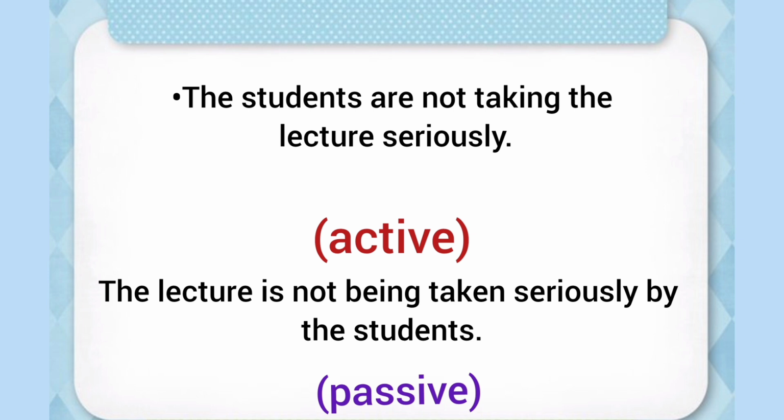Now replacement of subject and object, so the lecture is written in the start. Proper helping verb according to the tense should be used here. So the lecture is singular, so is is used because it's continuous tense. In the active sentence you have are, but it is used with the concerned subject, that is students. For lecture we will take is. Not is already in the active sentence, it is used there. For taking, ing is switched to being. For take, we have used third form of verb, that is taken seriously by the students.